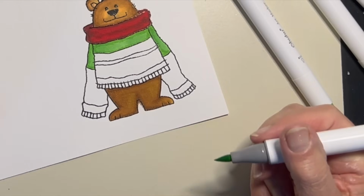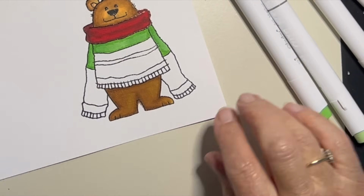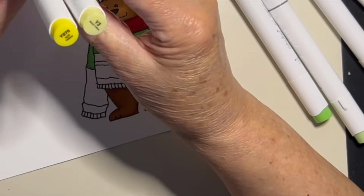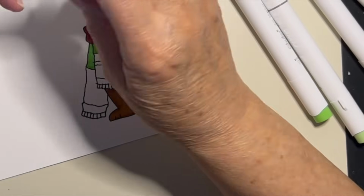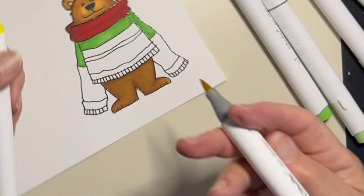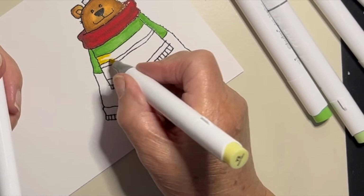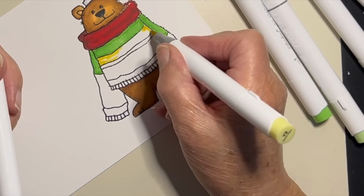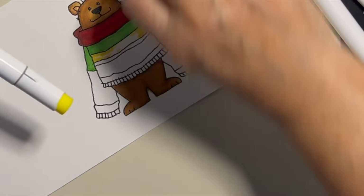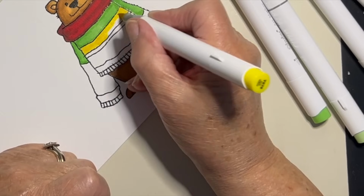There we are. What should we have next? Should we have the red or the yellow? Let's have a yellow. I've got Y070 and Y3. Barium yellow and acid yellow. Oh my goodness, I'm not quite sure which is which. There we go. Quite a nice bright one though.